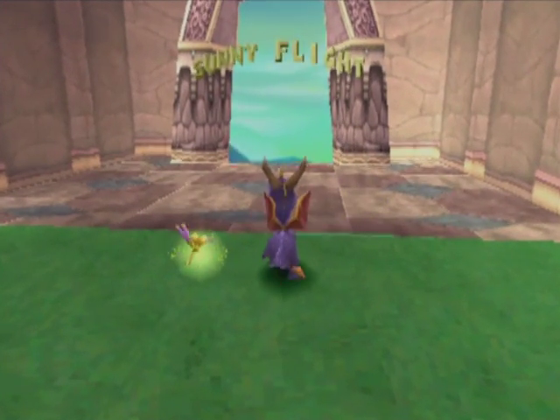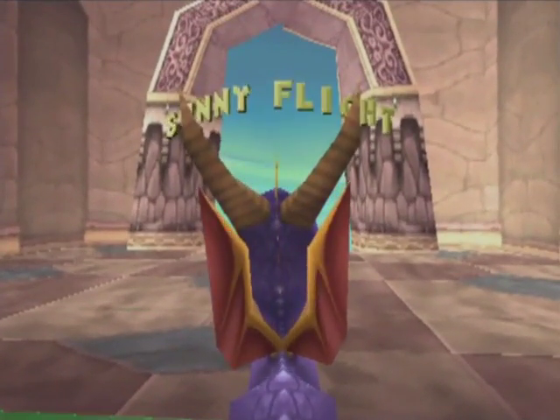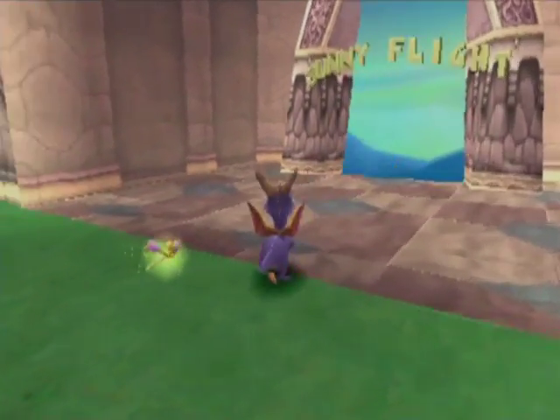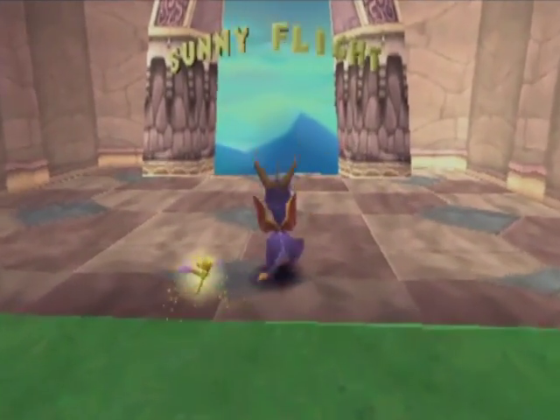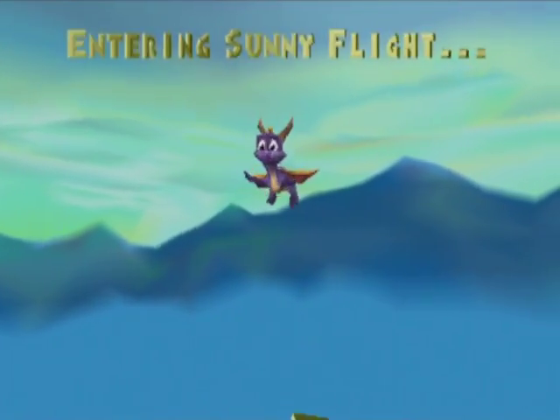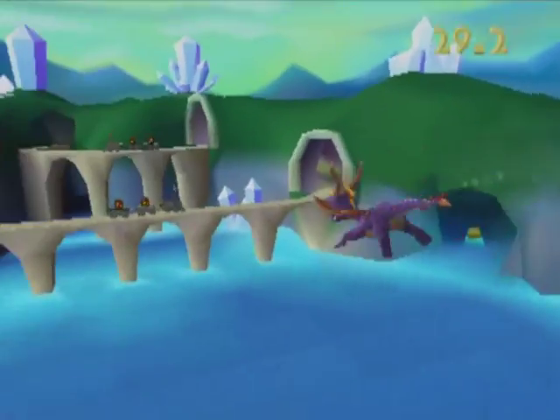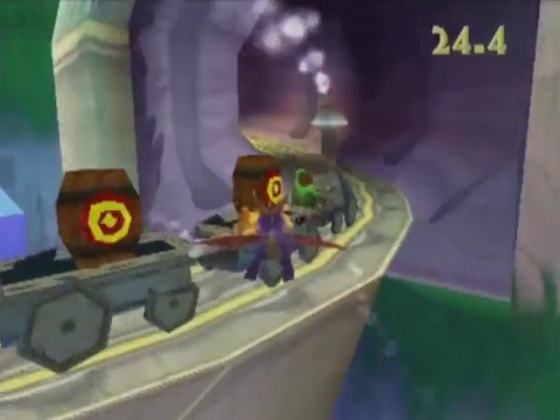And anyway, the wall goes down and reveals a new level called Sunny Flight. This is the first flight level in the game. There's a few like these, and let me just say, I'm not the biggest fan of them. You're going to see they behave a lot differently than most levels. And we're going to jump in here. If you're familiar with the Speedway type levels in Spyro 2 or Enter the Dragonfly, these will look familiar to you. I don't like these. They're very, very hard.